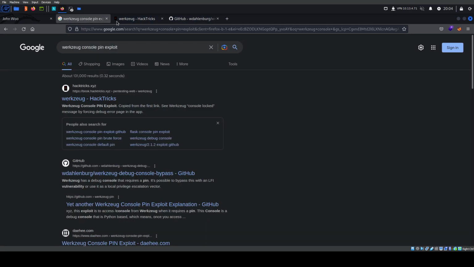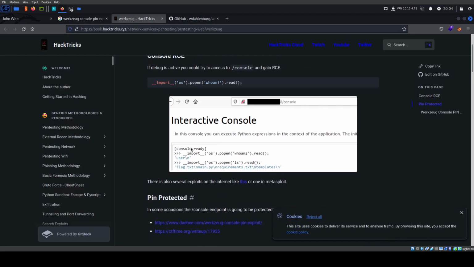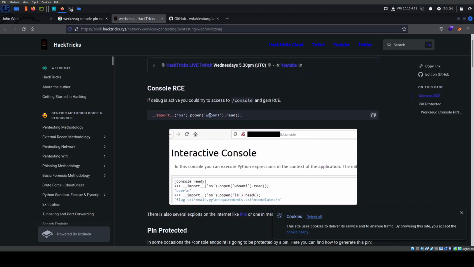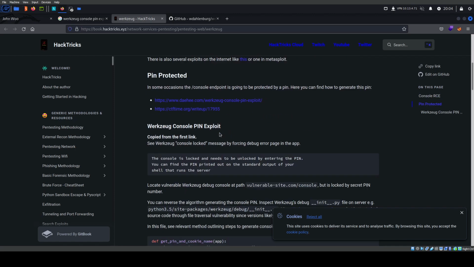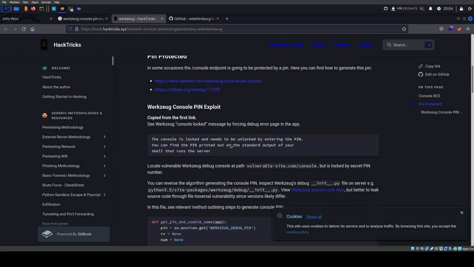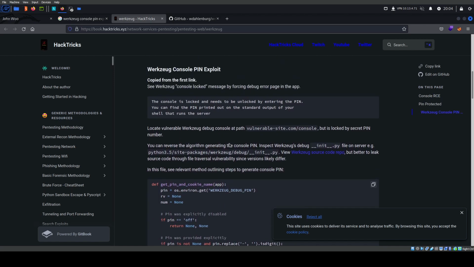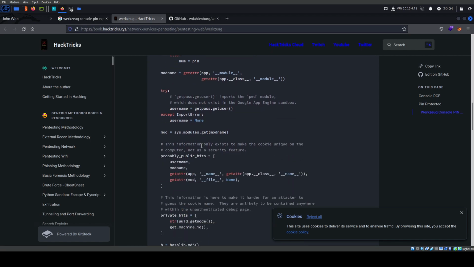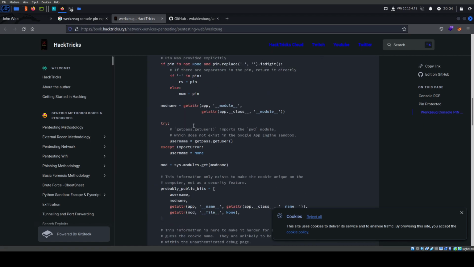The reason why I want to highlight them is so once we have access to the console, we can just execute code right here like this. It's an example there, right? It's console. But it also talks about being able to reverse engineer by looking at the Werkzeug code, the init file for Werkzeug based on the Py version. And this is the actual code.